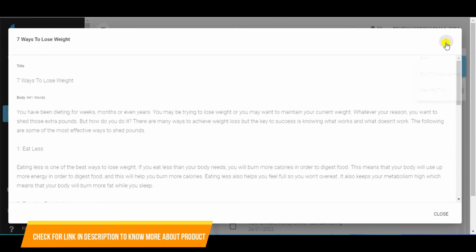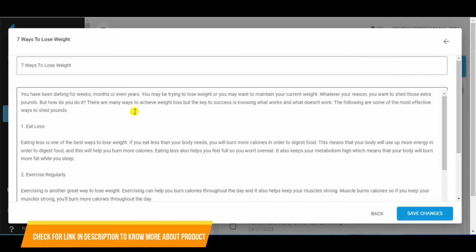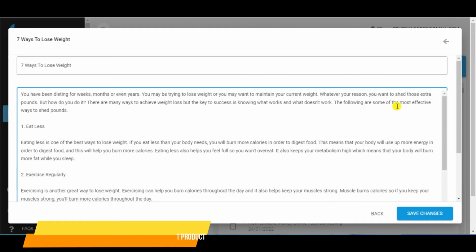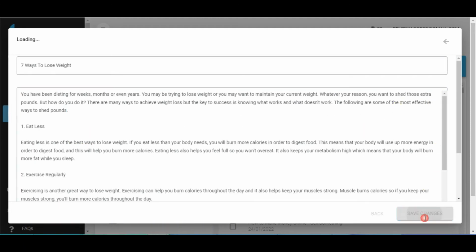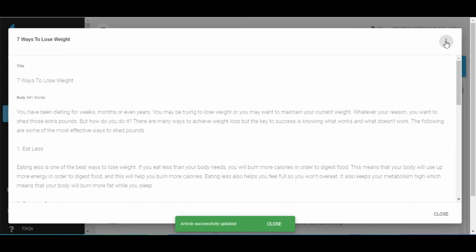If you need to edit, I can click on the edit button. If I modify anything, it will be modified. If I need to save, add on, or delete, I can perform all those things, and you can save it. Also, if you need to post it, just post to WordPress.